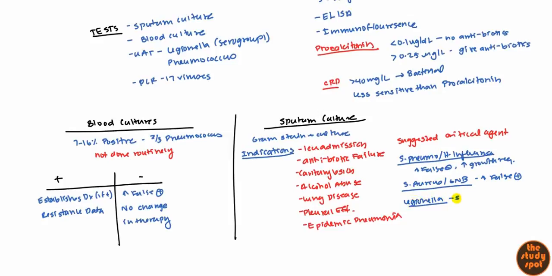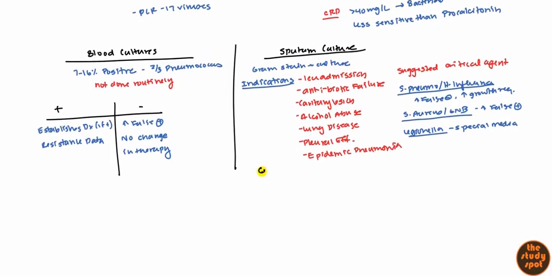Legionella, remember, requires special media, so you need to ask for that especially, and that's the cysteine and iron and all that. Now, when you do get your sputum culture, you do need to make sure that it's a good sputum culture so that you can increase the chance of getting actual bacteria. So what is the definition of a good sputum culture? Well, first of all, it has to be a good cough, and it has to be done before antibiotics are actually prescribed. So it's important that you focus on that.